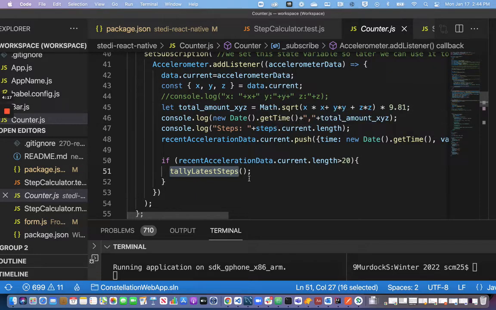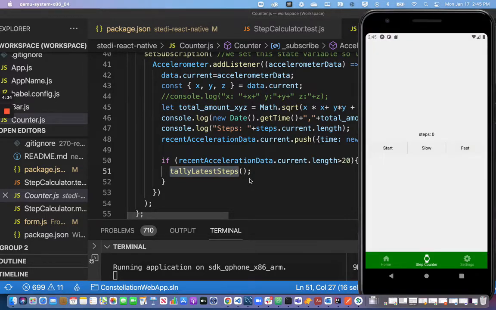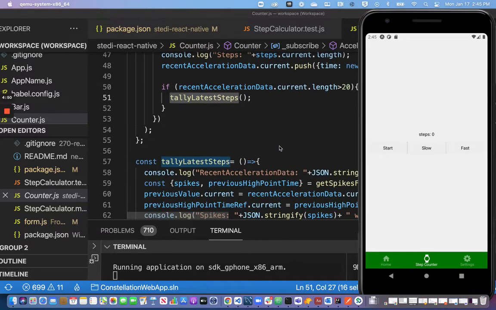And I actually had an issue with this exact code where I was trying to test it, and I was doing manual testing, which means I didn't write code to do it. I was just trying out the app and seeing if it worked. And what I was finding is that the number of steps that I was taking wasn't matching the number of steps that were showing up on the app. This happened so many times that I decided to automate the testing.